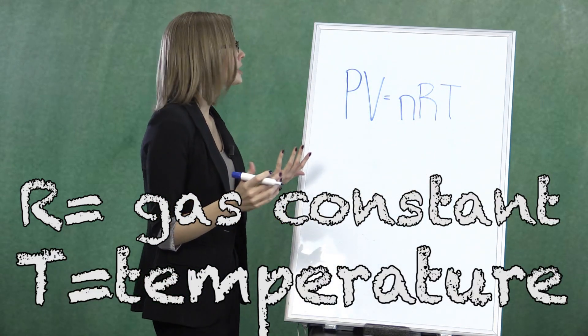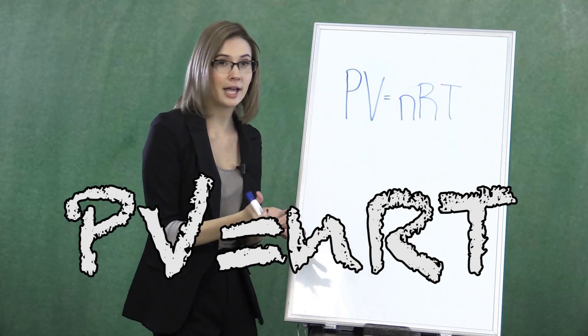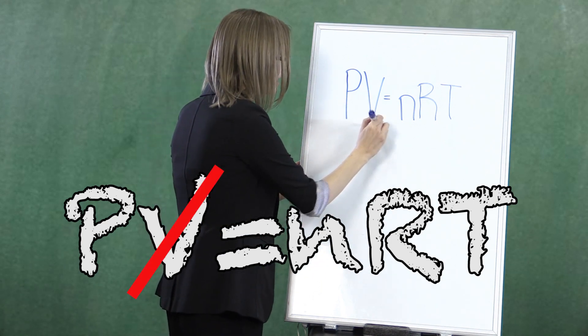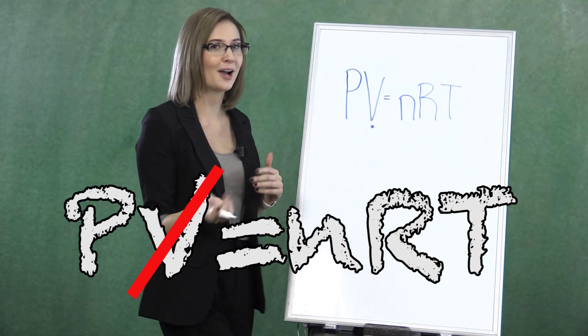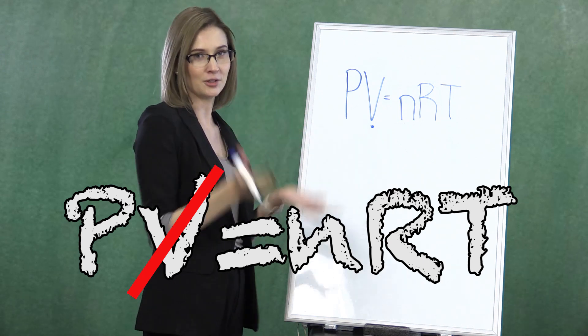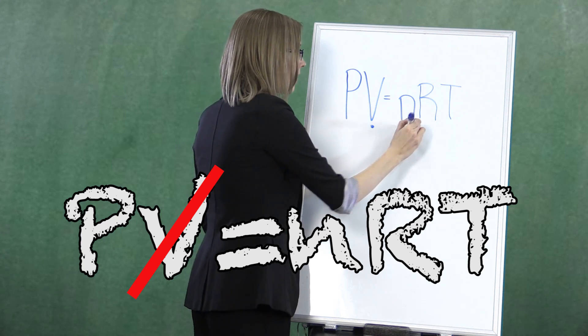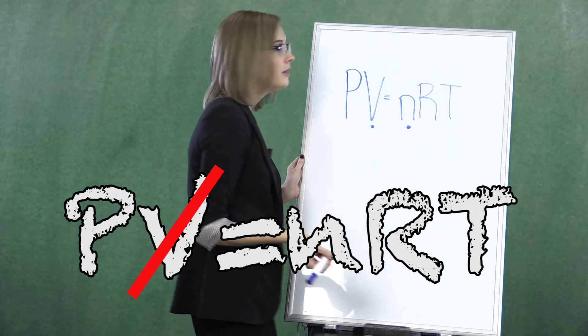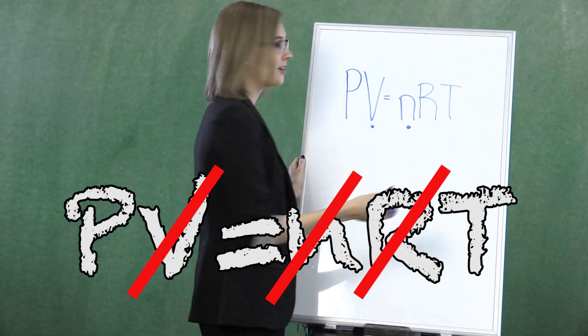So in the tire, we're talking about one set volume. So this is going to stay constant unless, of course, you have a hole in your tire. But with this, we're assuming that you have no holes in your tires and they're staying the same volume. The number of moles of the air inside the tire is not changing as well. And of course, the gas constant is staying constant.